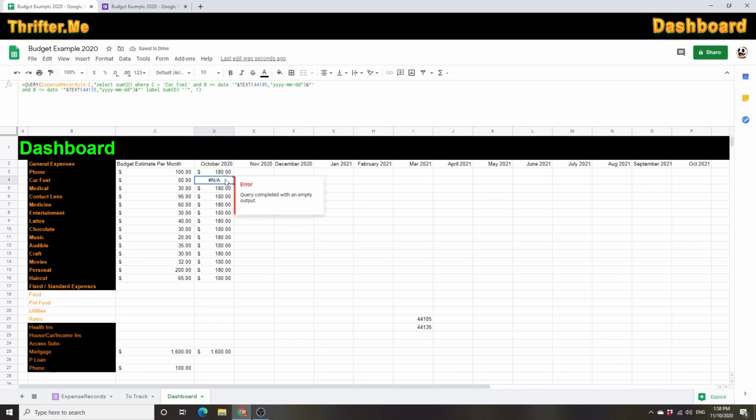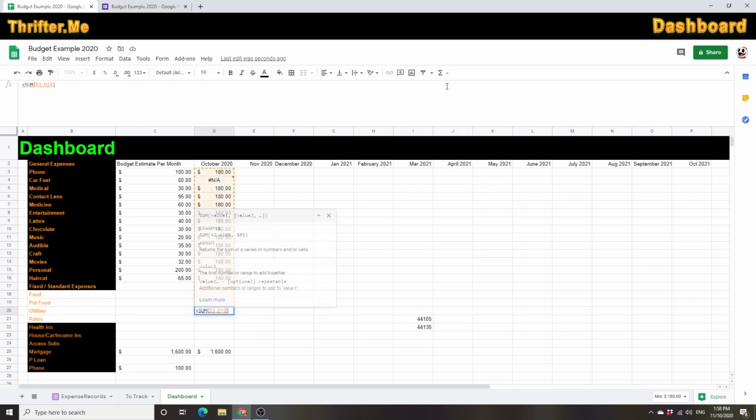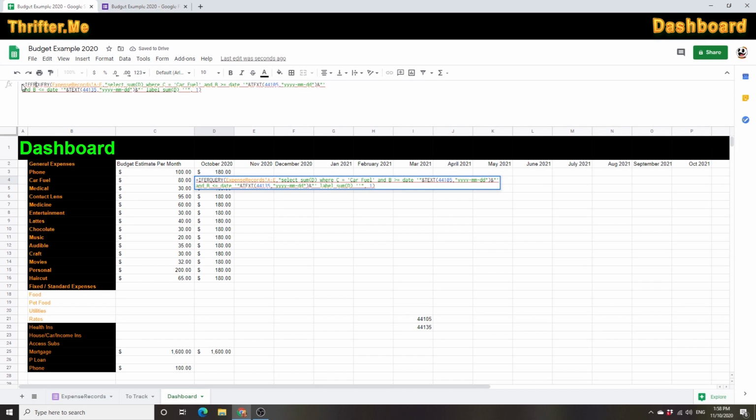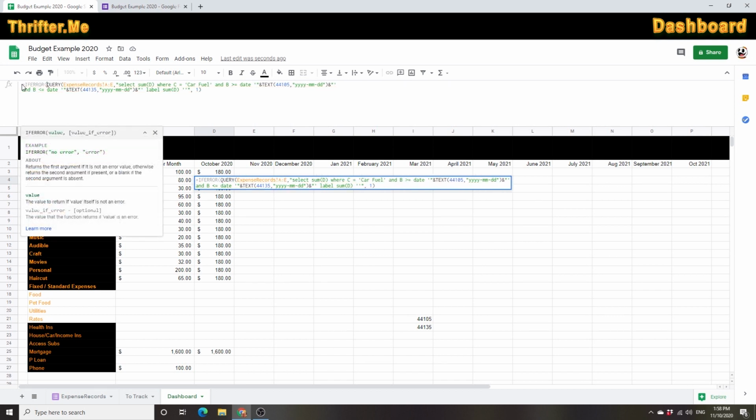And we're getting an error here because there is no record for car fuel. And so we'll fix that right now because we don't want this as an NA, because if you try and use it later, it'll give you an error because it's already got one there. So to get around that, in front of this, we're going to put IFERROR bracket.